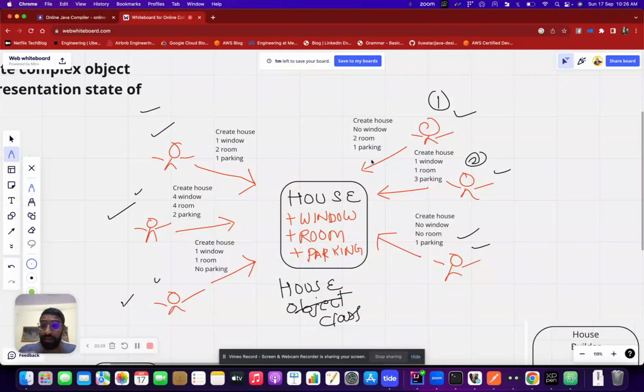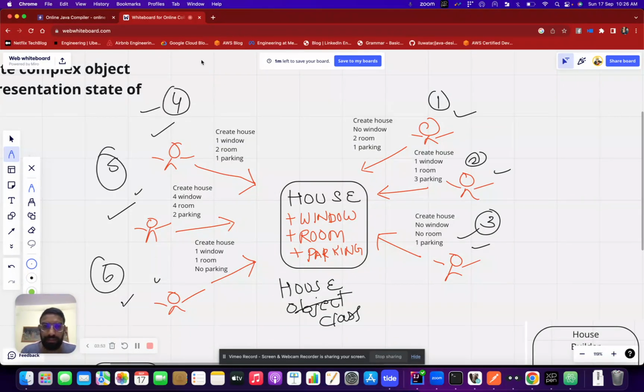So creating a house with no window, two rooms and one parking, and creating a different object with one window, one room, and three parking. Basically this is the different state. The first state is different from the second state, and the third state is different from both.